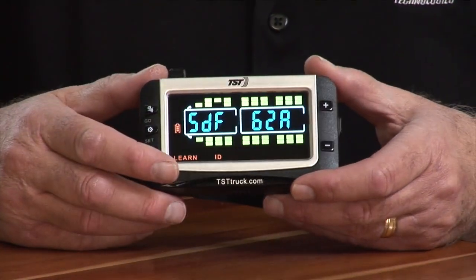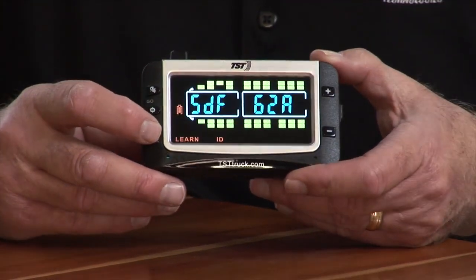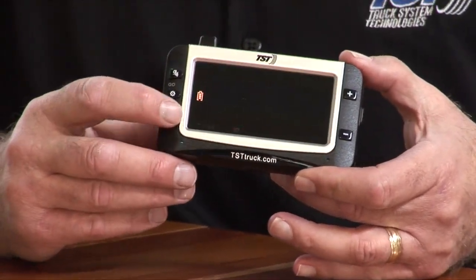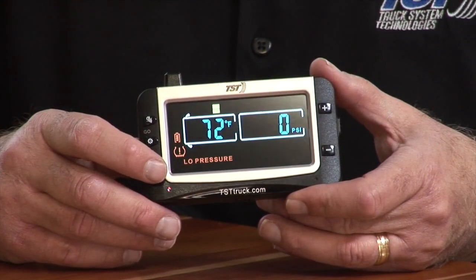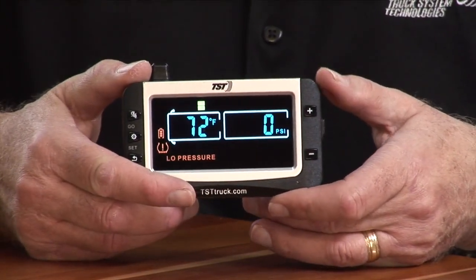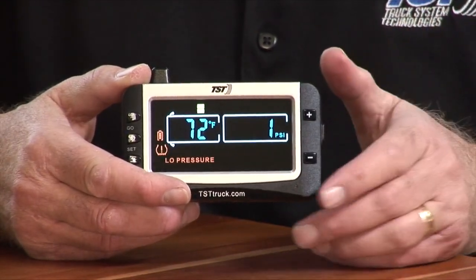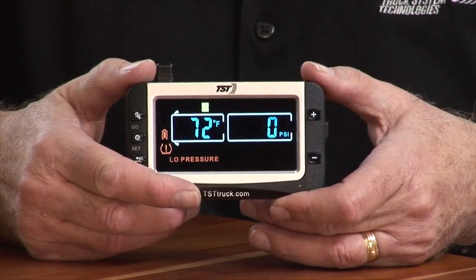So in order to see what we've programmed, I'm going to hit the back button. When I hit the back button, you see where we started from. And then I'm going to hit back again, and that'll bring us to the main screen. Now you'll hear that it's beeping. That's because it's zero pressure, and the sensors are not on the wheel yet. So in order to stop that beeping, you can hit any button, and it'll stop the beeping. And that's what it's supposed to do, because it's showing you that it's zero pressure, and it's showing you the temperature, which I believe here is 72, and it's basically operating correctly.